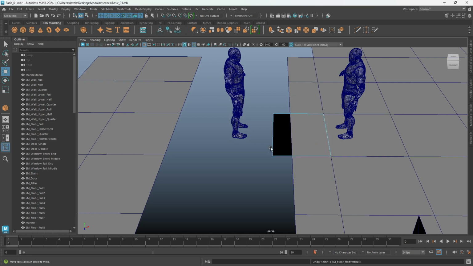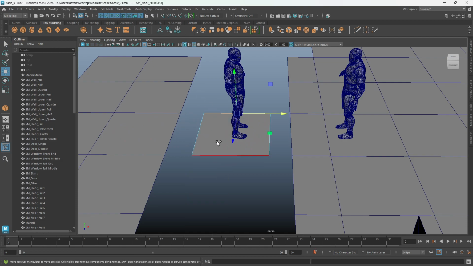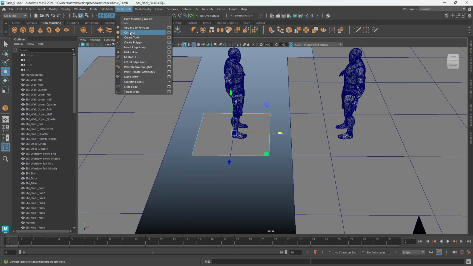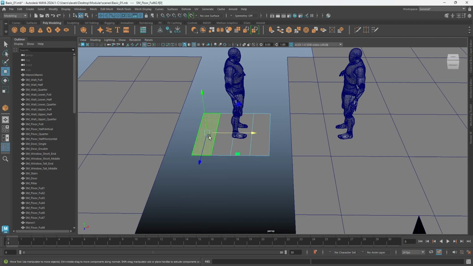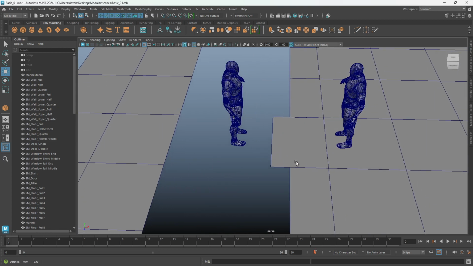This object's being very weird, so let's try that again. So yeah, just using the connect tool to add 4 divisions, and then delete one, and then I'm just going to delete those edges in the middle, like that. DV that into the corner, and then I can do. Yeah, don't know why that one just turned black and started acting weird.